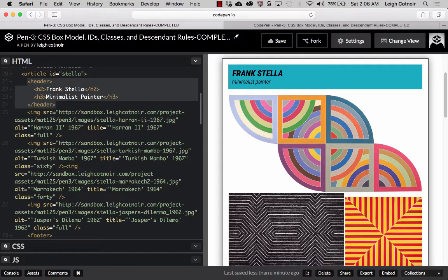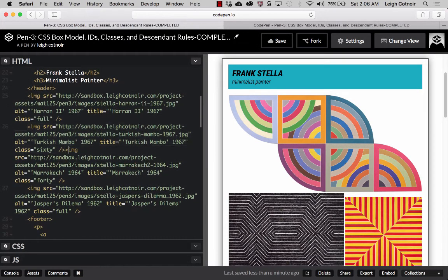Anyway, but then the next thing that you'll notice inside of the Stella article is that it jumps right into images. So it's an IMG tag, another IMG tag, and then you're also going to notice, look, the IMGs, they butt right up to one another in some cases. You remember IMGs or images are natively inline elements, and so they want to sit side by side each other. So part of your work is already done. Again, we're not dealing with floats yet, so none of this stuff is floated.